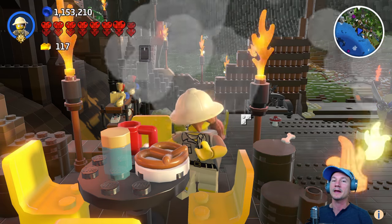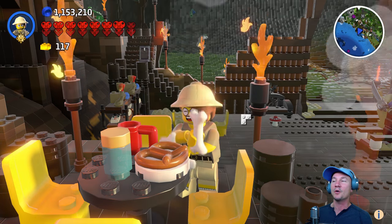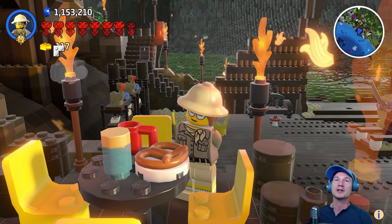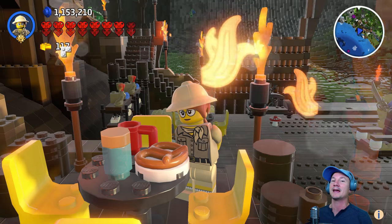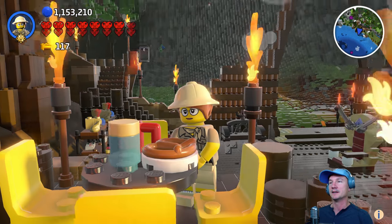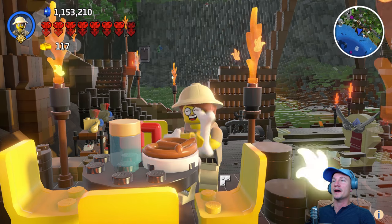So we're gonna hop in the rocket and we're going to go on an adventure and see what we can discover. And then we're gonna try to get Sheila a couple more gold bricks because we're trying to get to 200 so we can unlock the special Pugsy rocket. All right, Sheila, let's head to the rocket ship.